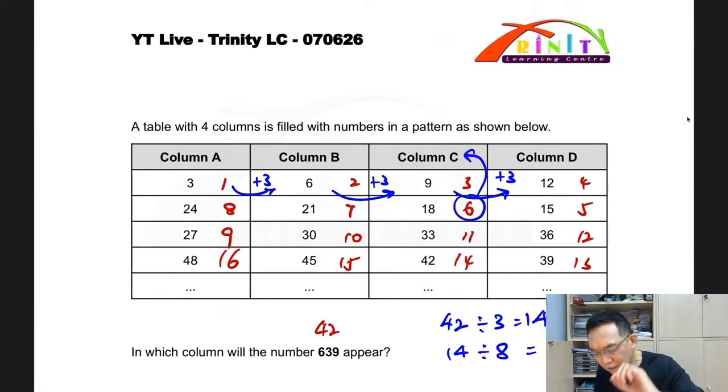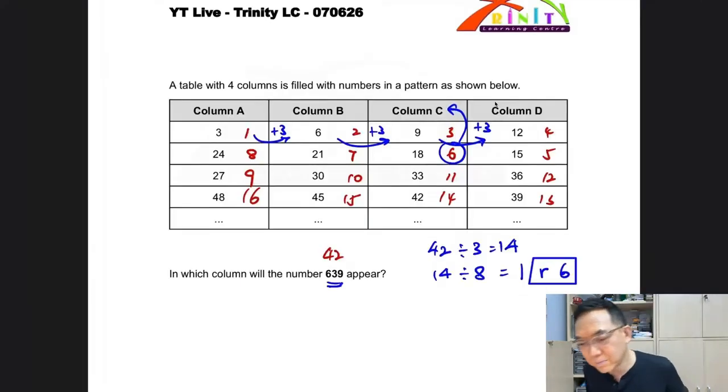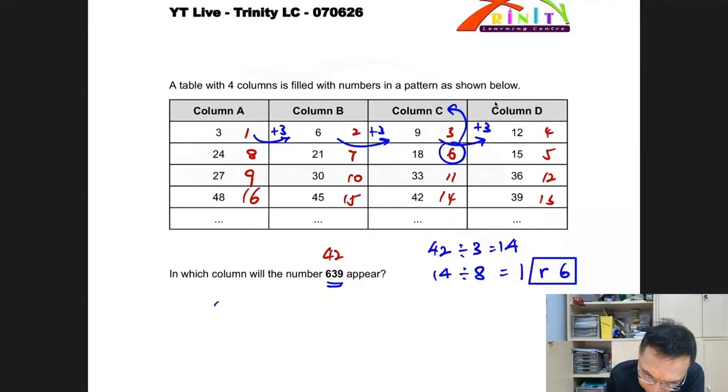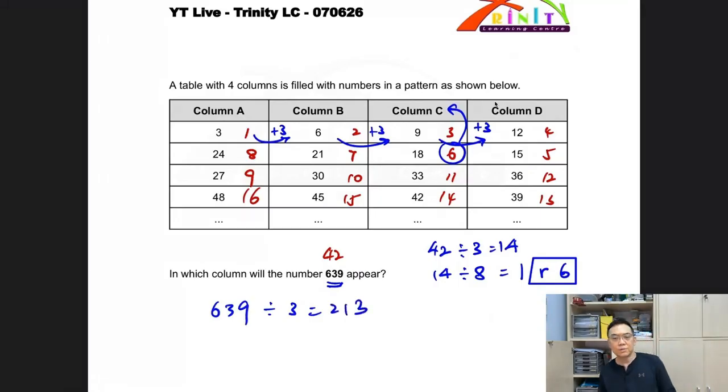Okay, now, since the number is not 42, it is 639. Can someone tell me what to do with 639 now? Using the example I just gave you, what would you do? Very good. Okay, now most of you said 639 divided by 3, and this would give me 213. Okay, now what do I do with 213? There's something you need to do with this. You can use my example. Okay, what would you do with 213 next?